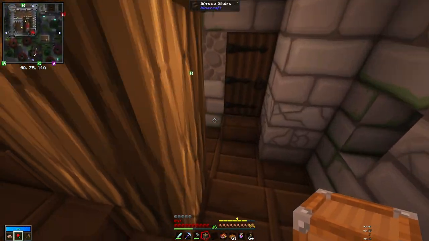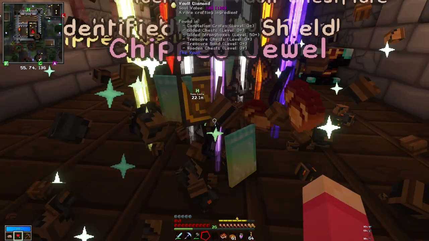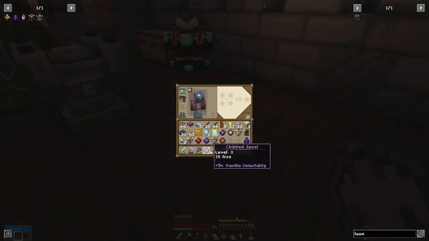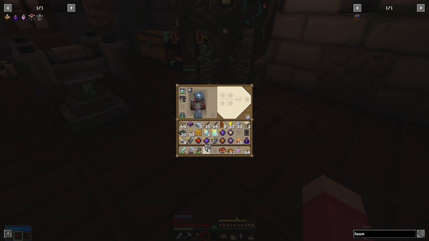All right. Let's open up our monolith crate and see what we get. This should have some pretty good stuff in it. Let's see. Blammo. Look at all that good stuff. Oh, I love that. That's the best part. Holy crap. We got a blank seal. I'm not really sure what that's for. We got an unidentified vault shield. We got another mystery pack. We got a bunch of jewels to make our tools better. We got a new sword, which is great. And we got a new chest plate as well. Okay, so we got some new gear finally, which is great.